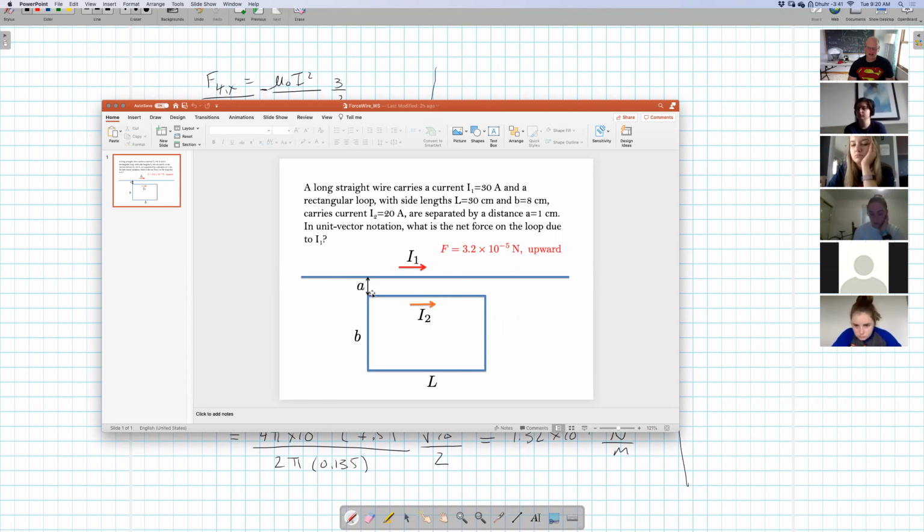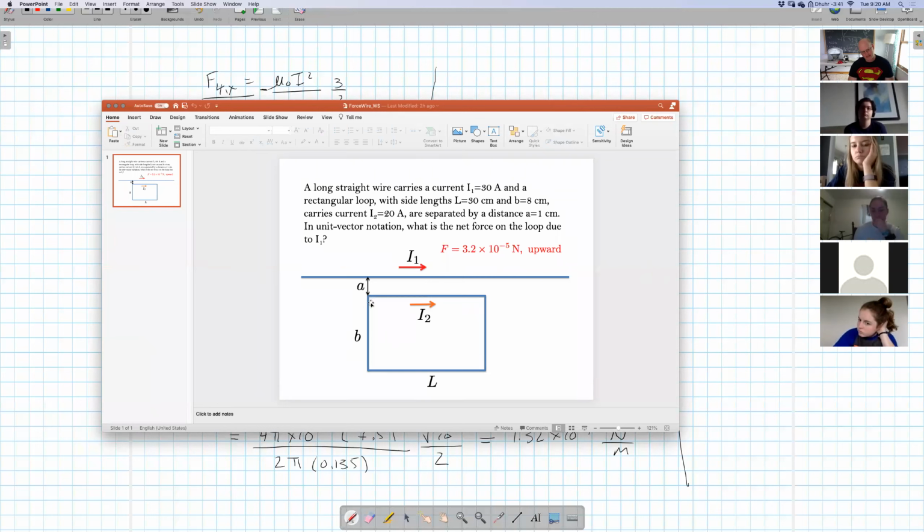So let's talk about this just a little bit. Basically, what you can think of is that this is actually two straight wires, right? Even though these are connected by these perpendicular wires, there is going to be a force here and a force here, and those two forces are going to be equal and opposite at every location, so they are going to cancel each other. Which makes this one a little bit more difficult, which we didn't actually talk about, because here we know that the magnetic field from this wire falls off as 1 over r.